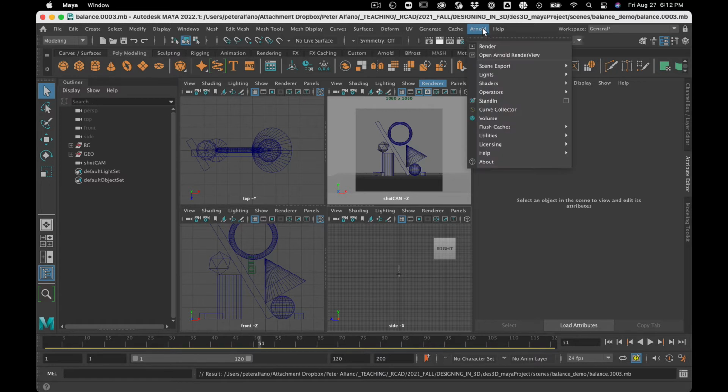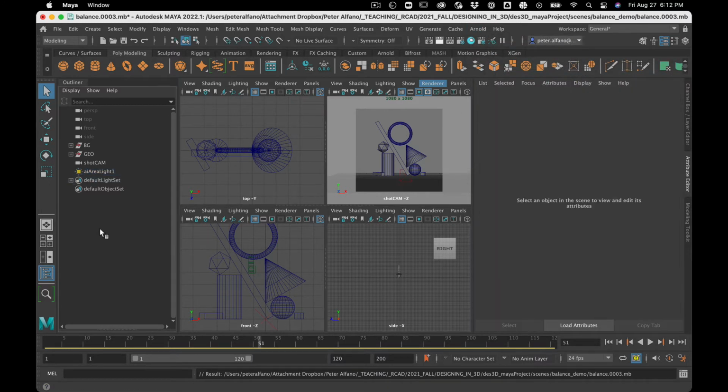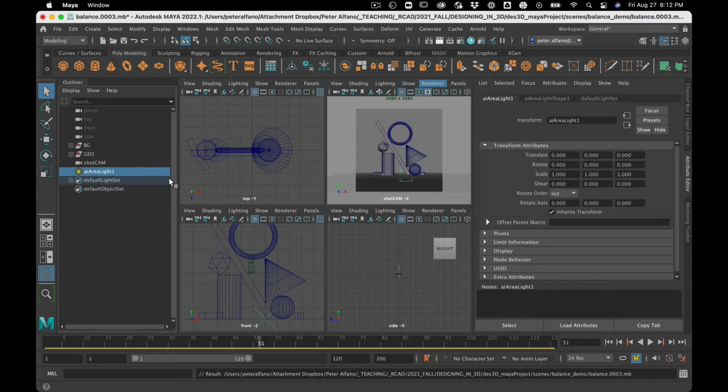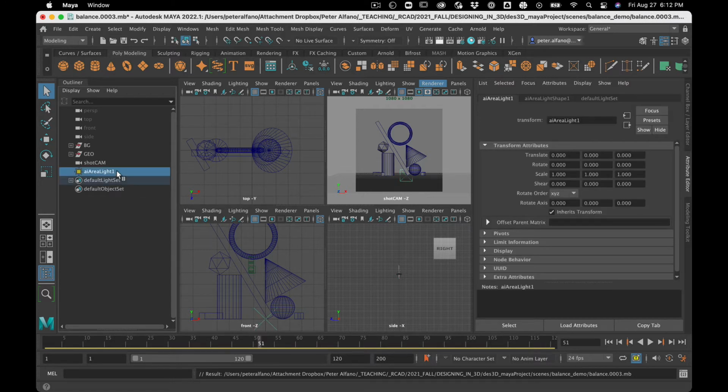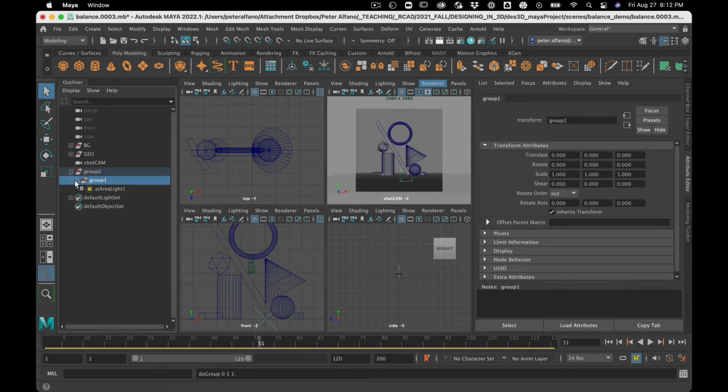Okay, the next thing I'm going to do is create an area light. And I'm not going to just grab this thing and move it around all willy-nilly. I'm very methodical about this. So I'm going to group it twice, so we've got parent, child, light.